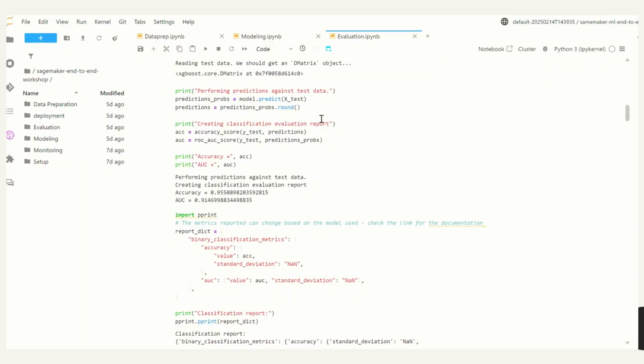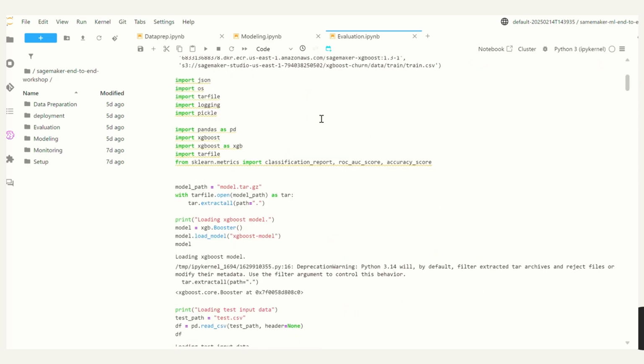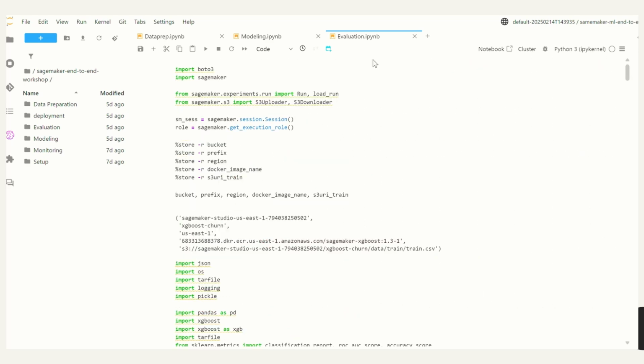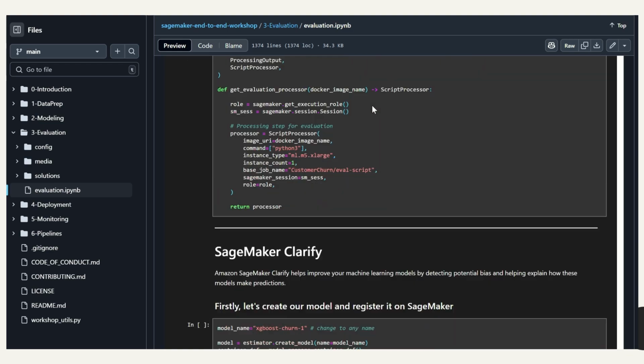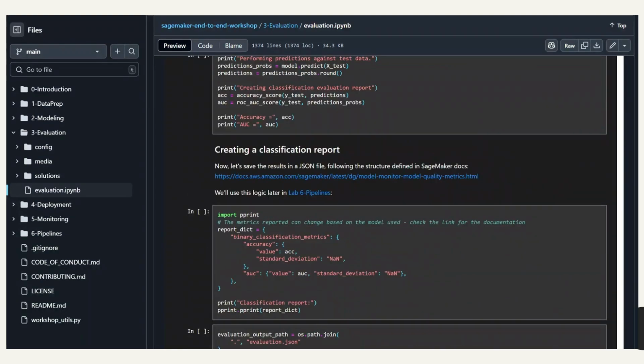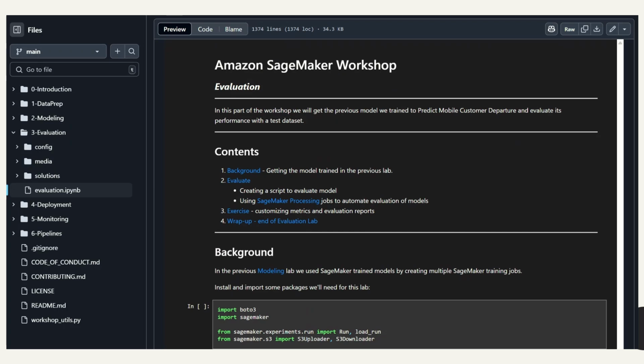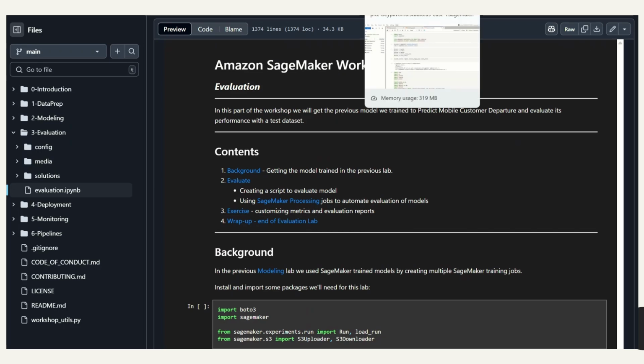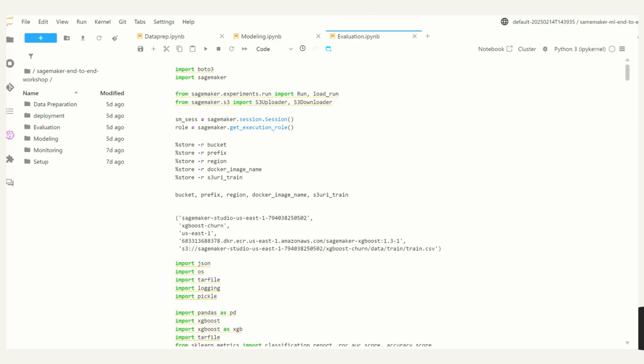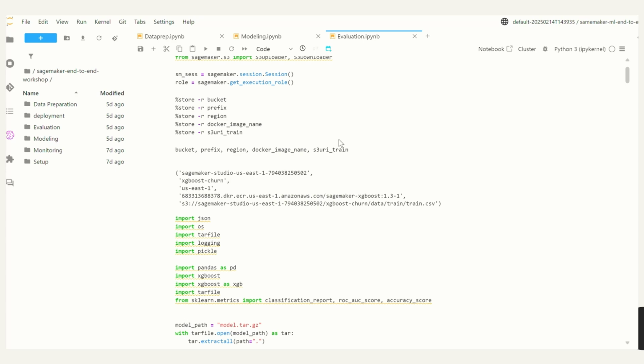So now let's open our Jupyter notebook and run some evaluation on the data and on our model. As I told you, the data for this code is already available in the GitHub repo. I'm using pretty much the same repo with minor modifications based on my data, but otherwise you can use the same repo and the same code for running this evaluation. Here again, we are doing all the imports, and I'm restoring all the values, the bucket, everything stored in memory.